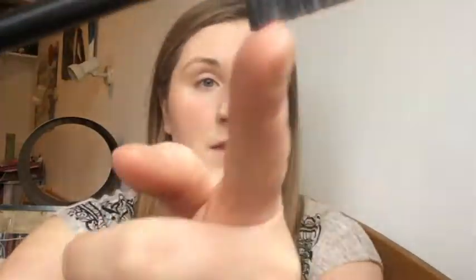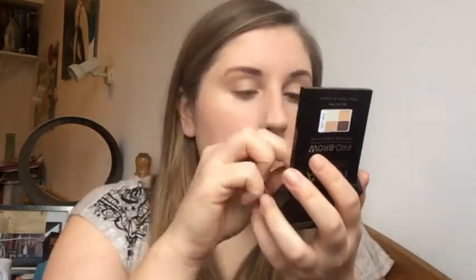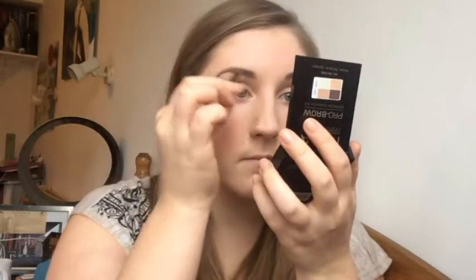And now it's to my eyes. I will normally start with my brows first. Kind of see the difference between my brows there. I don't always do my brows, they're quite dark, I don't have to do them, but it just kind of fills them in and makes them look a bit nicer. So that's just the powder in there, and then I put the gel on top. And the last thing to do with my brows is just to highlight under my brows.